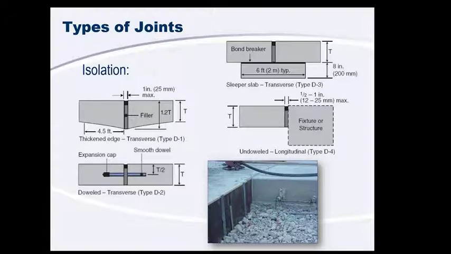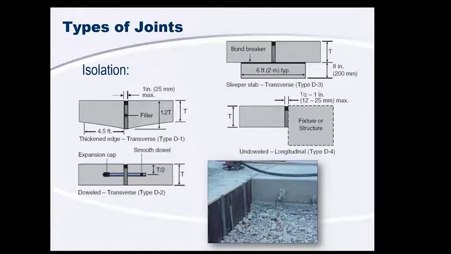Our longitudinal isolation joints, as you can see there, are typically for when you're paving next to a fixture or a structure. If you're paving next to a building, we want to make sure that our pavement movement doesn't impact the building or, say, a sidewalk or anything like that. We want to make sure that they're kind of isolated from each other. The bottom right picture actually shows a good case of where you have a header next to an isolation joint. That isolation joint is actually from a roundabout where they're trying to isolate the approaches from the circular portion of the roundabout. And we'll mention that a little bit later as well.